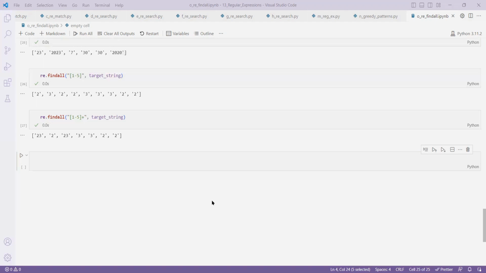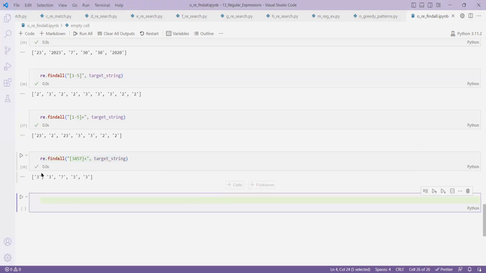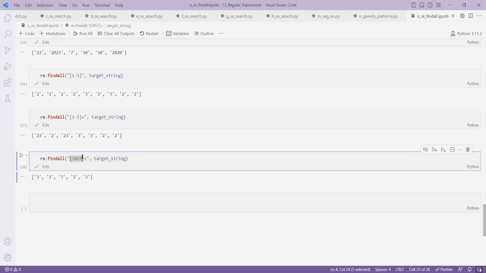Now, if I do the same thing, say plus also, I got it. Now, not only this, it's not like 0 to 5 or something. If I want to specifically go for targeted characters or targeted numbers, I can go like this. So wherever 3 to 7, 3, 4, 5, 7 is there, they will come. So I missed 6. That's why 6 is not there, right? Like that, I can give specifically.